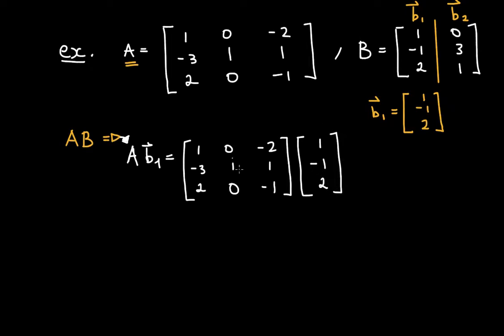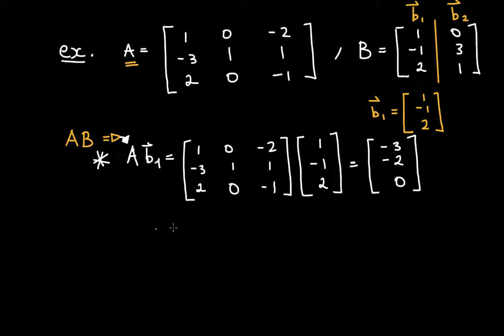Now, from this, you can do normal standard multiplication, and you will eventually end up with what I'm about to write. And if you don't believe me, if you want to give it a shot, you can try matrix multiplication. I have covered it in a different video, and you will end up with, so this will be equal to negative 3, negative 2, and 0.